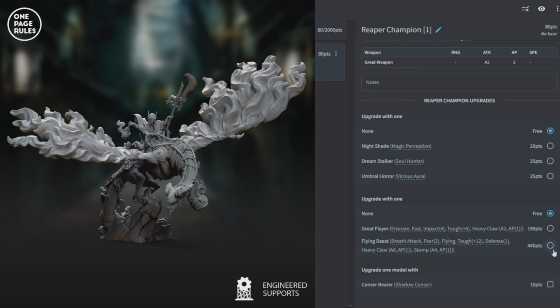And this is the model for the Flying Beast. This thing, I think, looks great, on top of just being a close combat beast. So with flying, it's going to be able to ignore everything while it moves. It's just going to move.